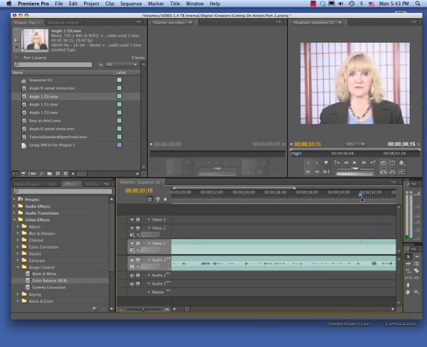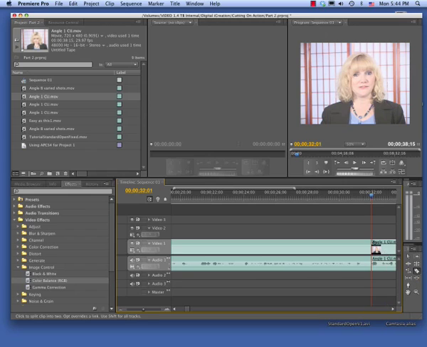That's about right. But you know, I don't want to have my mouth wide open in the middle of the shots or my eyes closed like that. So I think I'll just wait till my eyes are about like this. Let's see if I can use my razor tool here to cut right about there. So I'm going to click on my razor tool. I'm going to cut right here. Let's see if that worked.